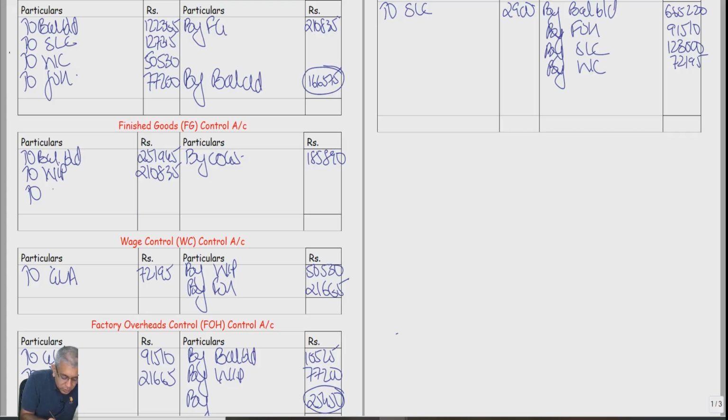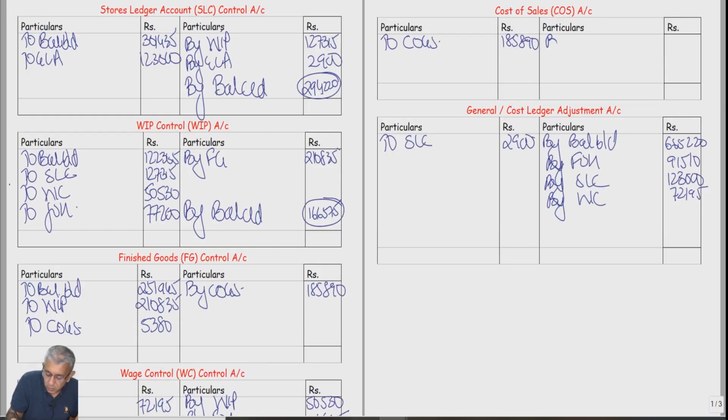of this. So therefore you all can write down in this case 2 COGS. Beta, that amount is how much? 5,380. And then go to your COS account also and write down by COGS 5380. But you pass the reversal entries also in this particular case in those two steps only.